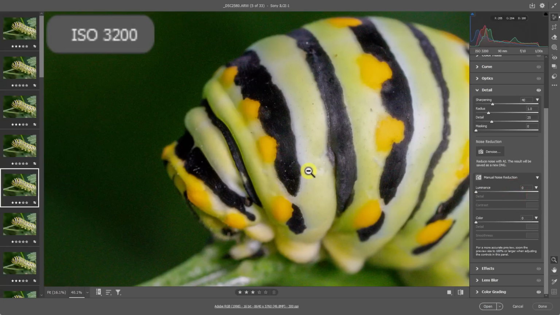That detail and that noise are basically looking like the same thing to our traditional noise reduction that we have in Adobe Camera Raw and Lightroom. But this is where the AI noise reduction feature comes in, and it's absolutely fantastic. So I'm going to pop this on. I'm just going to press this denoise. We're at ISO 3200 right now.